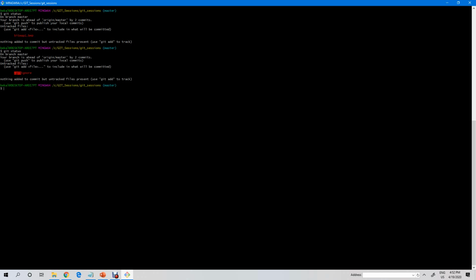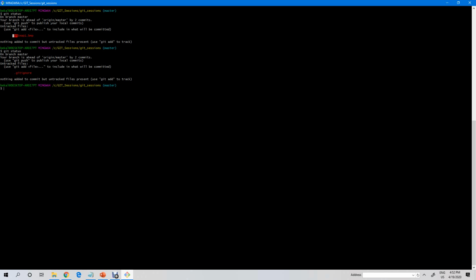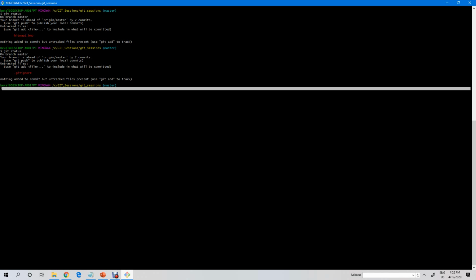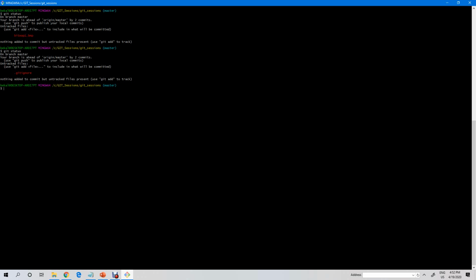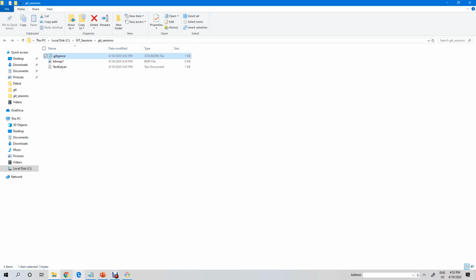It is saying that .gitignore is there, but that is fine, because we are going to track it. But bitmap.bmp is completely gone. Now I'm going to add this file, because I want .gitignore tracked, and I will commit it as well: add .gitignore. If you type git status further, bitmap.bmp is not available, and you can cross-check again.